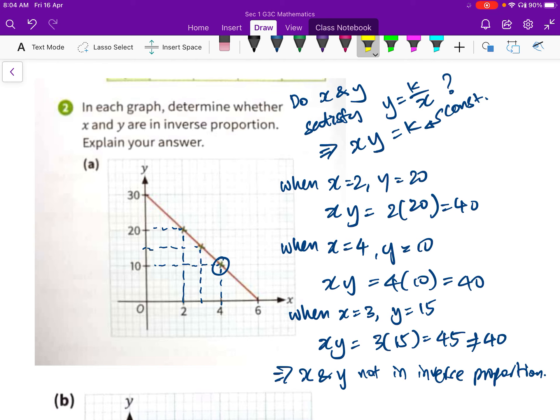Therefore, X and Y not in inverse proportion. So where are the, I wrote so much. What exactly is required in your working? One of this, and one of the 45. So 1, 2, 3, 4, 5. But these 5 lines are required. So the middle coordinate, I took a gamble, I was hoping that it will turn out to be not equal to 40. Then I wouldn't need to do the next check already.